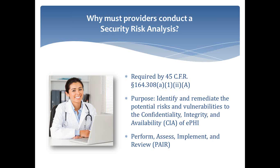So there are a lot of companies out there that can help you perform a risk analysis or risk assessment. As an IT provider, generally most IT providers do not take on the full liability of performing a full risk assessment for you. But as an IT provider, and I can say this because we will help our clients take care of the technical safeguards and answer questions for them.